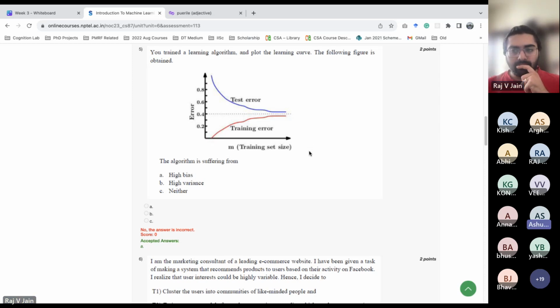The combination can be either high bias and low variance, or low bias and high variance. If it is underfitting, it has to be high bias and low variance. In case of overfitting, it has to be low bias and high variance. But here the option given is high bias and high variance, which is not possible in any case. So I think C should be the right answer, because it is neither a case of underfitting nor overfitting, and any model has to fall into either underfitting or overfitting. Even the best ideal model would not have high variance and high bias.